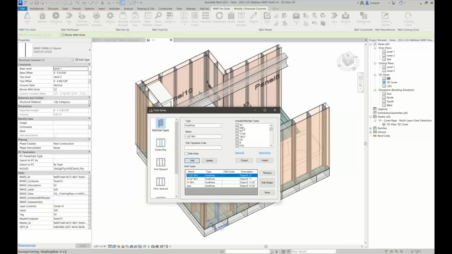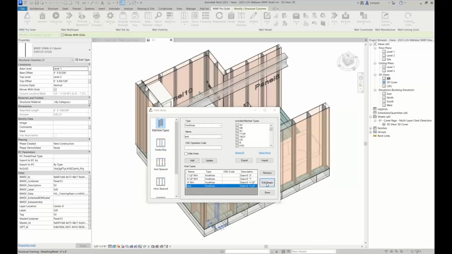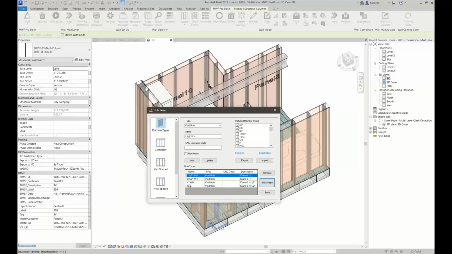So you would be making holes in these members. You can check or uncheck whatever you want. Here you would change the size. You would click on Edit Shape, and you would get this window here where you would specify the diameter, and you would specify the family type of the opening. I'm going to keep this as round void line based and click on OK. We don't need this, so I'm actually going to remove it. And then when I'm done, I'm just going to click on Save and Close.